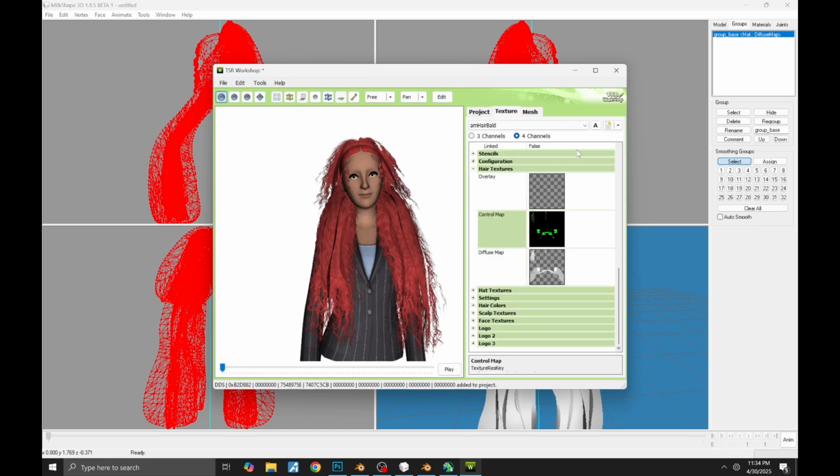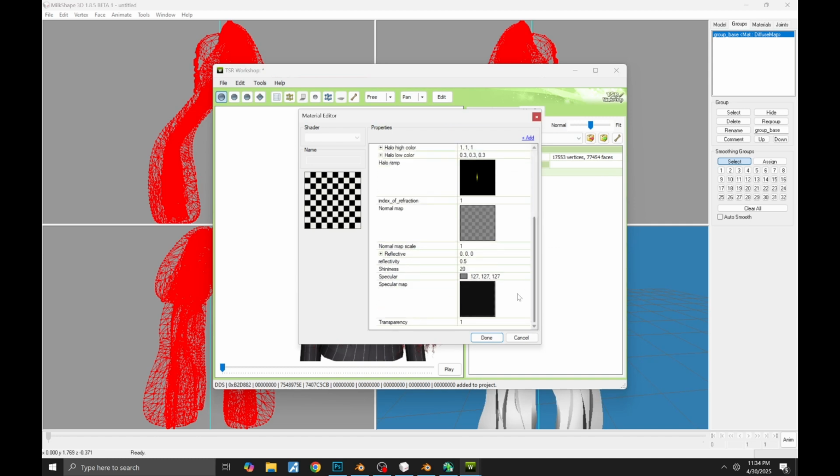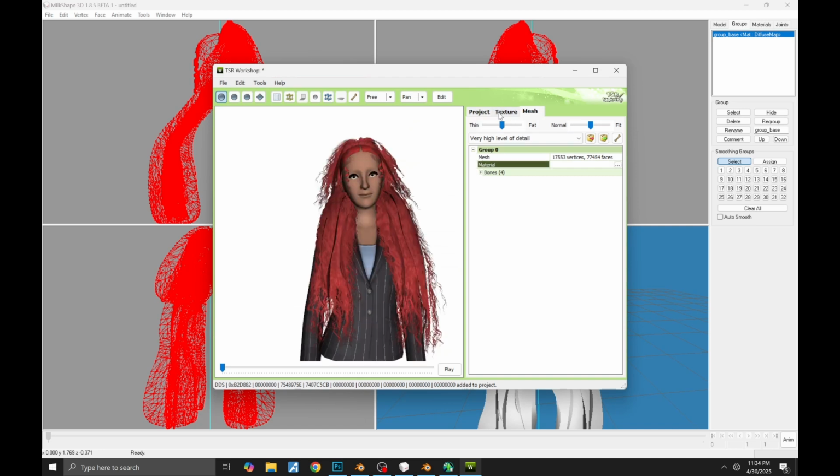And also there's your specular map, which some people do and some people don't. I do them sometimes, but I won't for this tutorial. Normal maps as well, you can do those for the hairs, but I won't be doing it for this tutorial either. I don't really do normal maps for hairs.